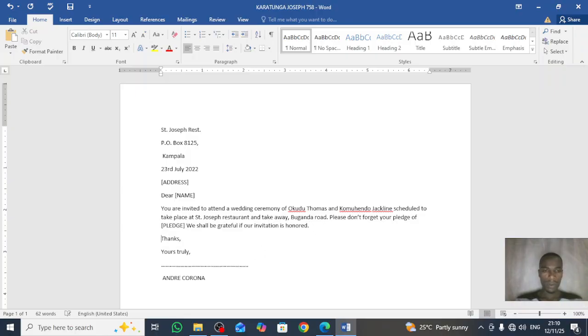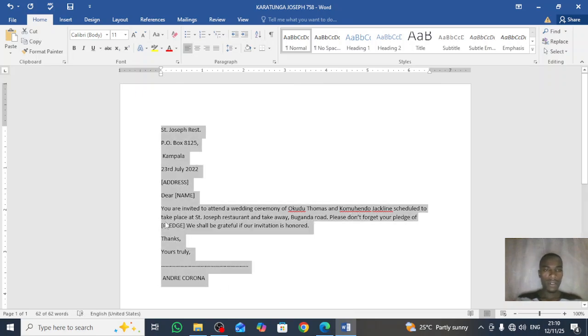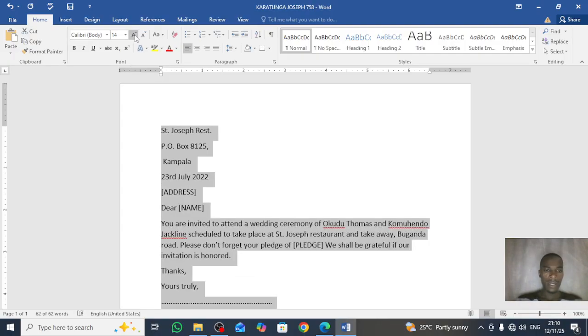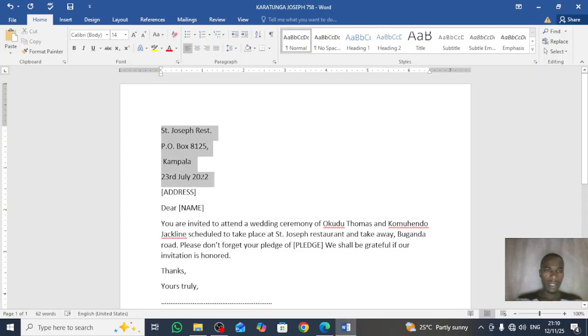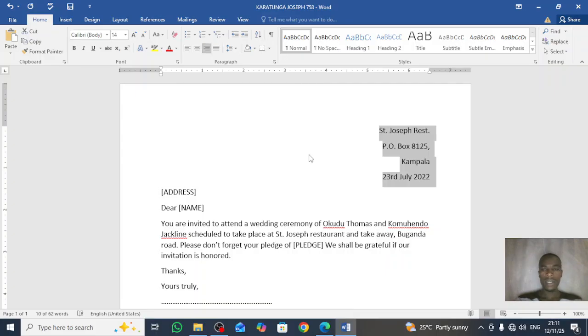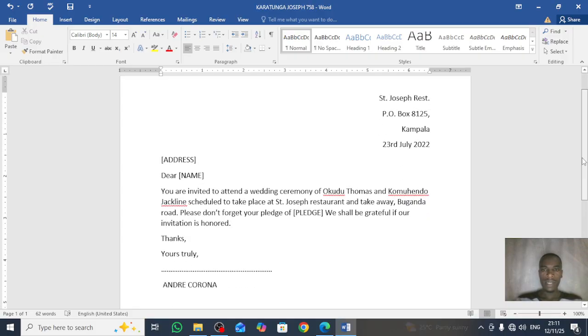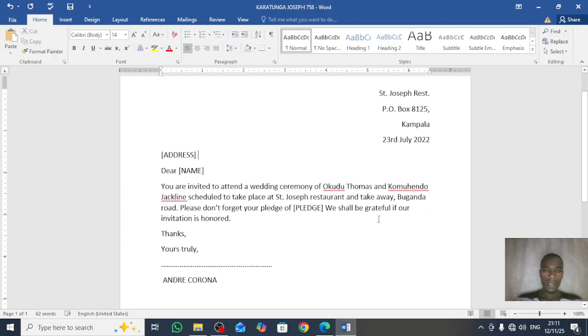Then I can also put this one on a new line. I can increase the font size of the whole document. Then I can right align my address, the sender's address. Okay, that is it. I can save changes.